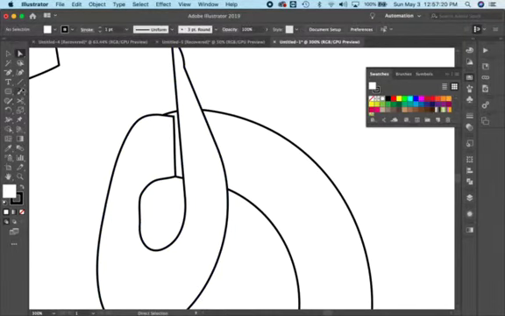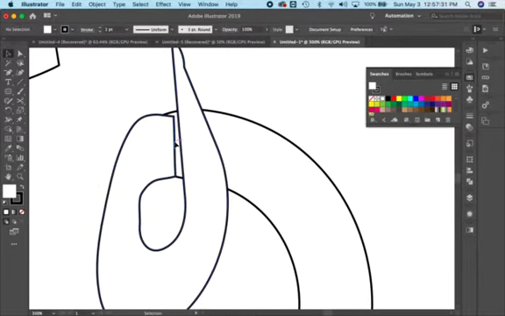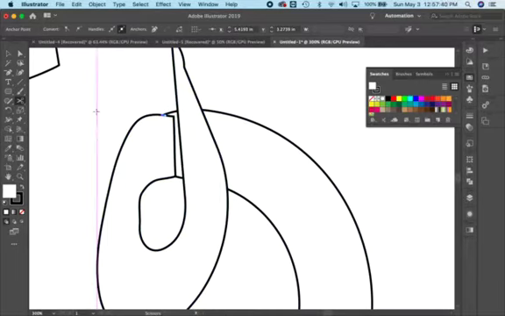Okay, now I'm going to take my scissor tool, and I'm going to snip it over here, and I'm going to snip it over here. Then I'm going to select this part that I cut. If it'll let me. Maybe I'll have to snip that again. Alright, let's go snip here, and a snip here. Hit backspace, delete that.